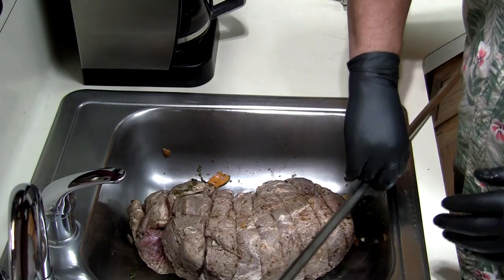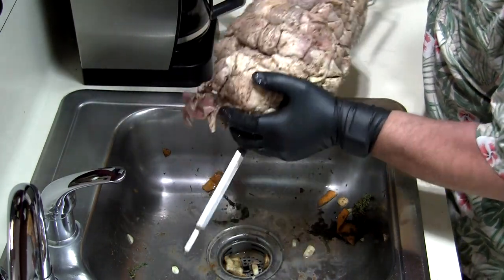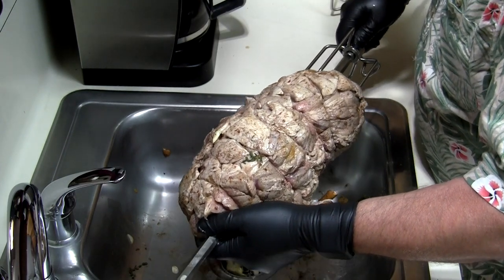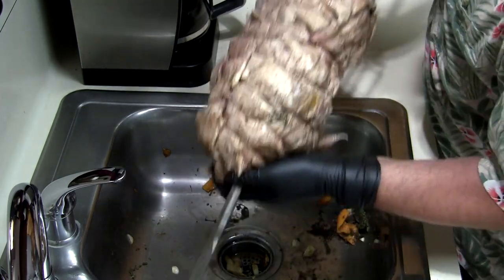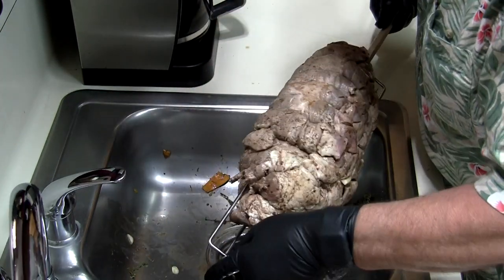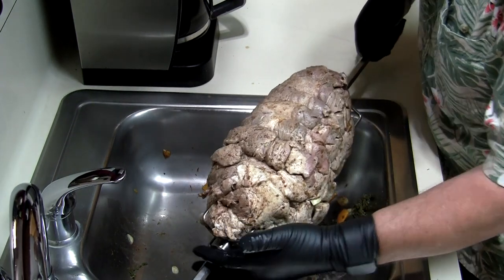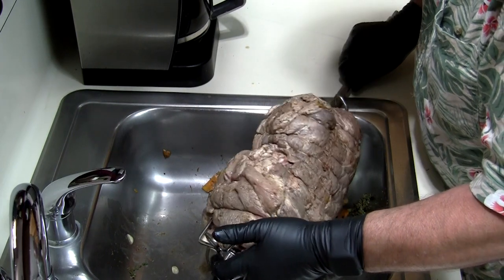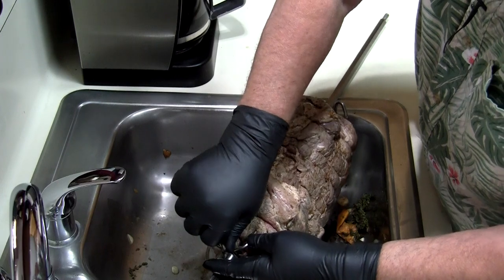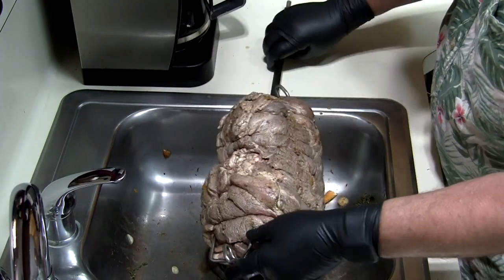See if we can get it on the spit now. There we went. And jab that down on our points. I mean jab it. There we go. Jab that on there like that. You want it pretty tight, but that meat's going to shrink up. And I don't want it flopping around. And I want to try to help hold its shape. There we go. Got those snug down.